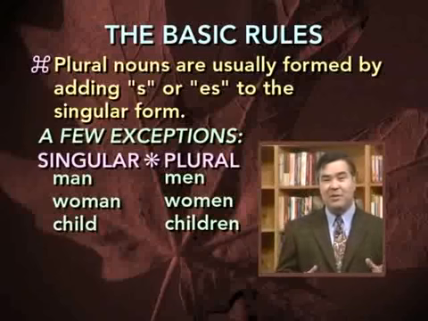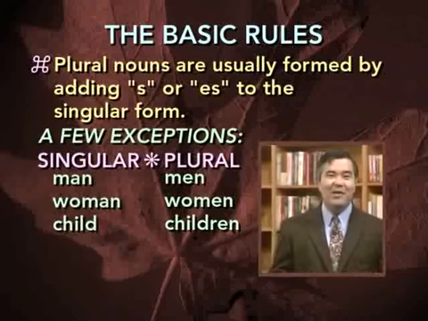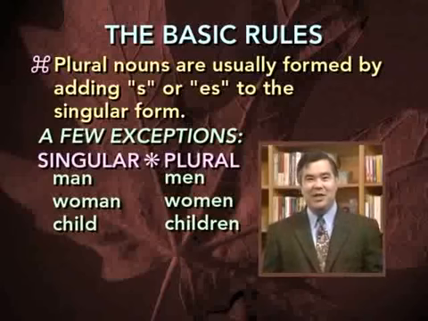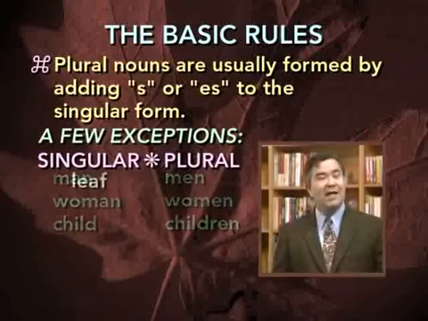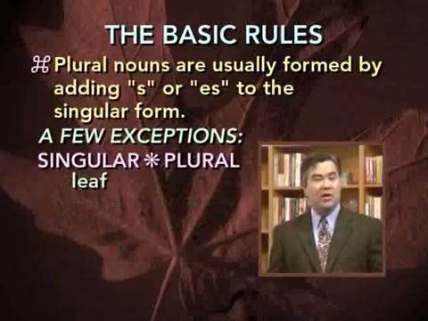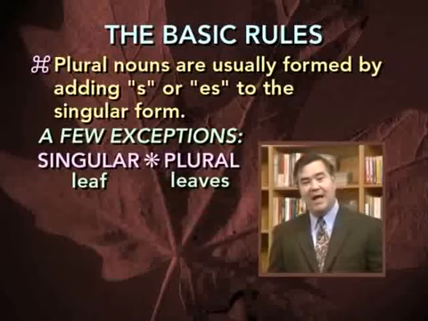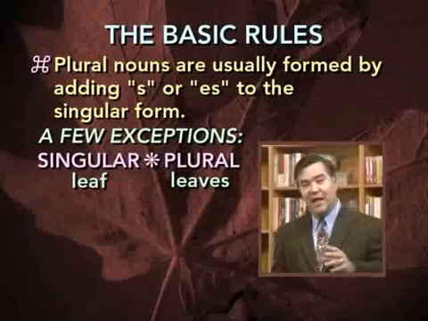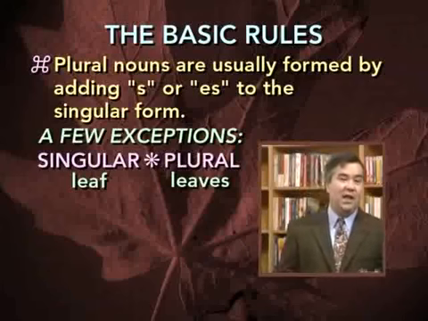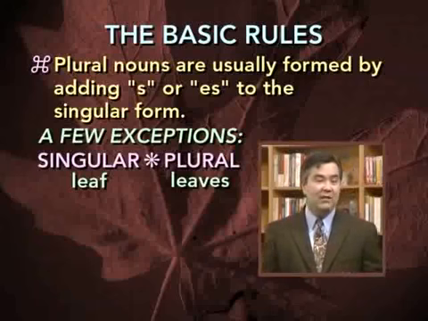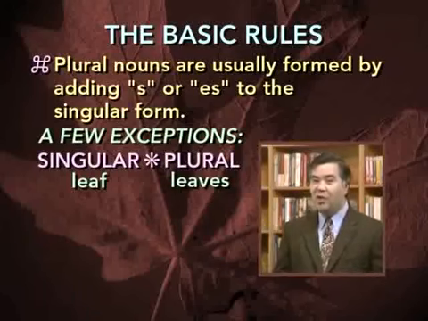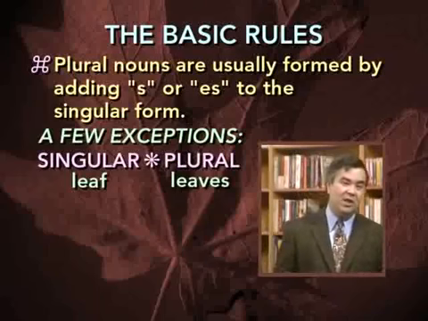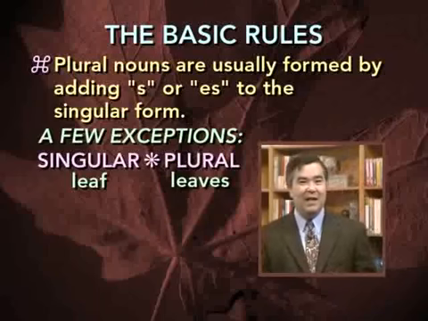What's the rule or principle that underlies these changes? Well, there really is none. You simply have to remember and apply these rules when you use these words. Take a word like leaf. When we turn this into a plural, not only do we add ES at the end, but we also change the spelling. The F that ends the word leaf turns into a V, and the plural form of leaf is leaves. Many, though not all, words that end in F are turned into plurals in just this way, by changing the F into a V and then adding ES.